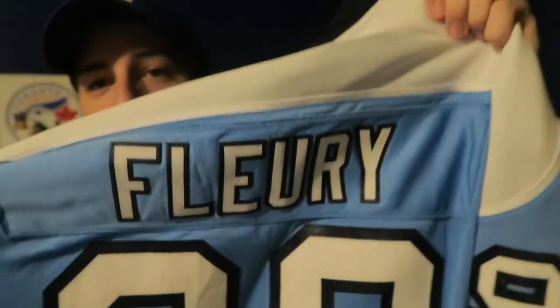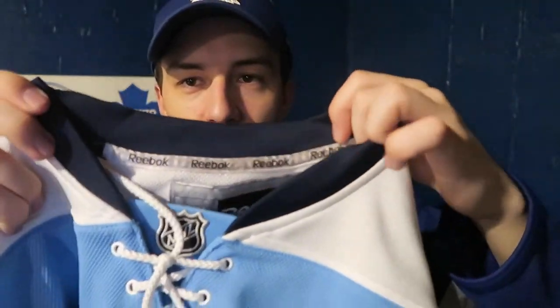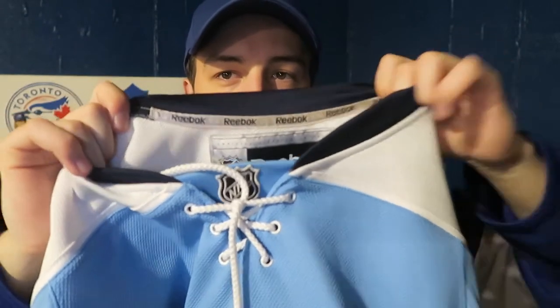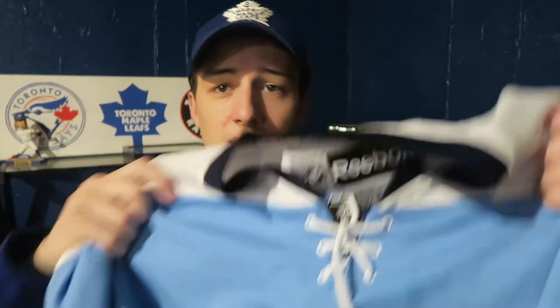This one, I got, like I said, I was a goalie, right? So I had tournaments, and the tournament was in Pittsburgh, so it was cool. I got it right from Pittsburgh, right here. I really love the way Reebok does their jerseys. I'm kind of sad to see it go, to be honest. I will be getting the new Adidas NHL ones, but these jerseys are really nice, and I love the logo. It's perfect. The coloring, everything like that, just a good jersey.